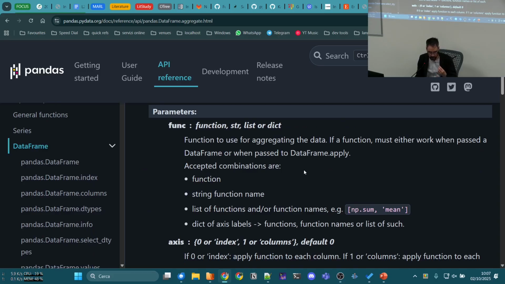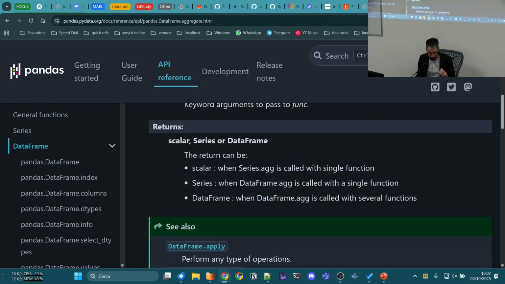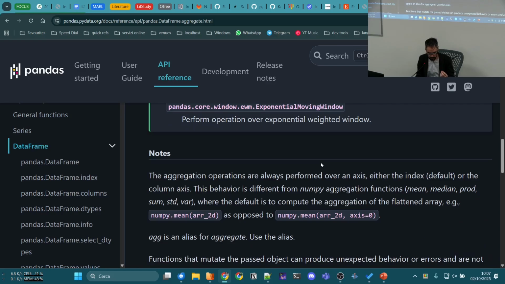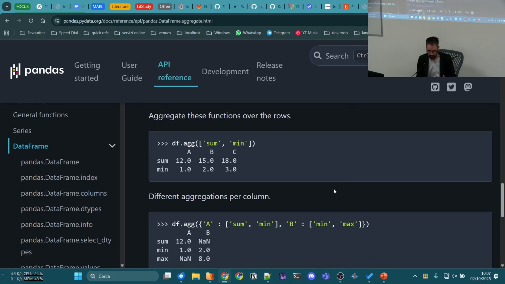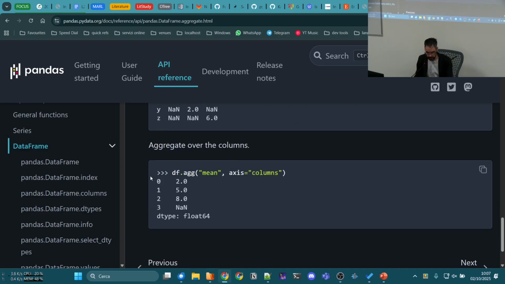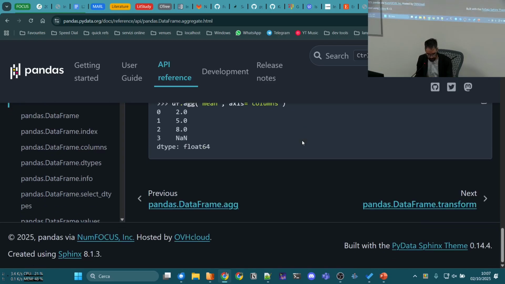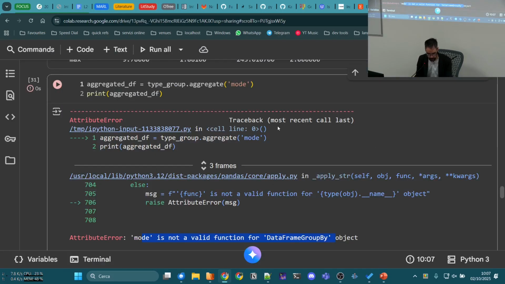Here you have a description of everything you can do with the aggregate function. You have examples, so you can expect the documentation to be quite well done. We can have multiple aggregations at one time, so we discover that. If you want to deepen your knowledge, just go there, and you can have any information you wish on the specific function.